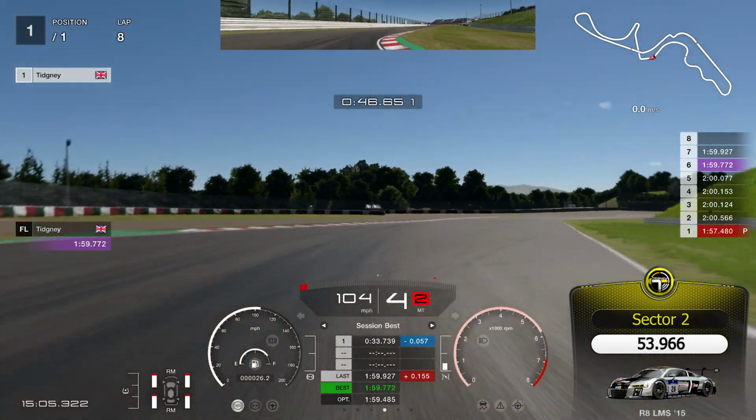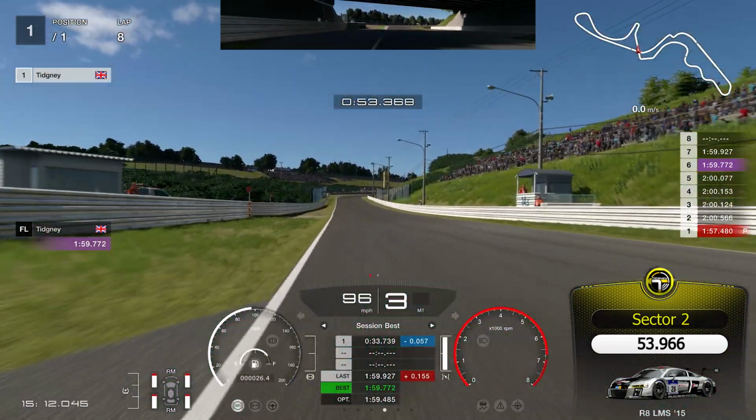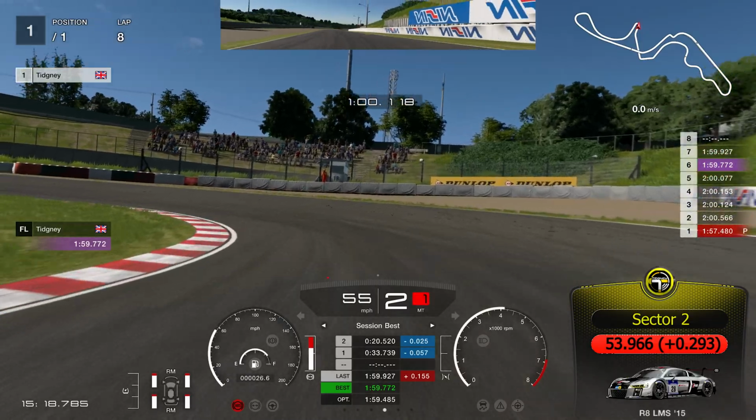So going into Turn 1 then, had no real issues with Turn 1. I have found some cars have a bit of an issue with that bump, not so much in this case. Actually going through here, we're just high enough in the RPM there where third gear wasn't an issue, as we are 3 tenths down still there. It's about evens then with the Audi R8 as we go into the hairpin.